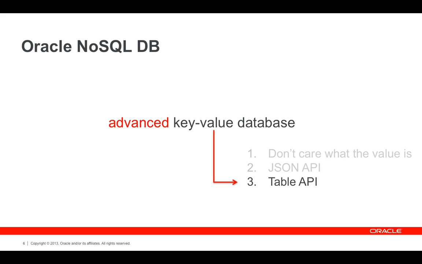So just as we talked about schema evolution with the JSON API, similarly we have schema evolution with the table API. You can change things like column names, you can add more columns, delete columns, and that will not affect the data that is sitting in the database. But with table level API, you can very easily design very complicated data structures such as nested tables, tables with arrays, tables with a parent and child relationship, and other things.